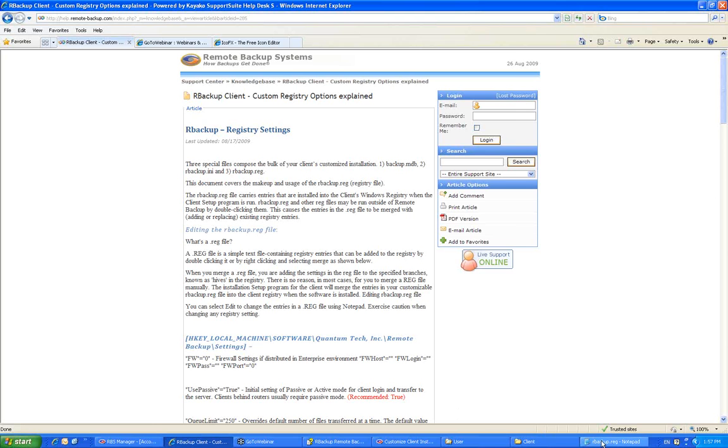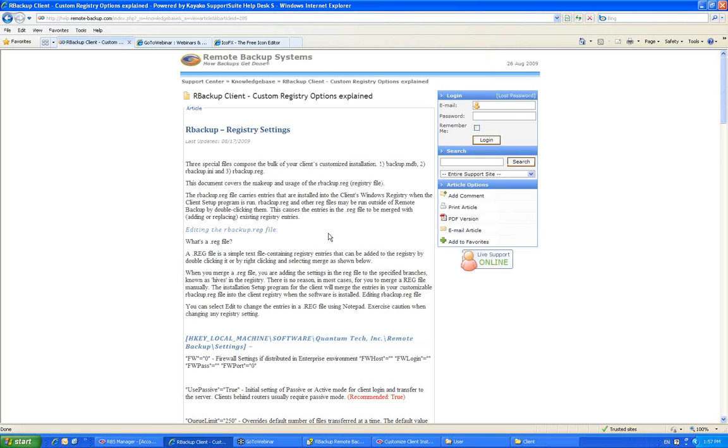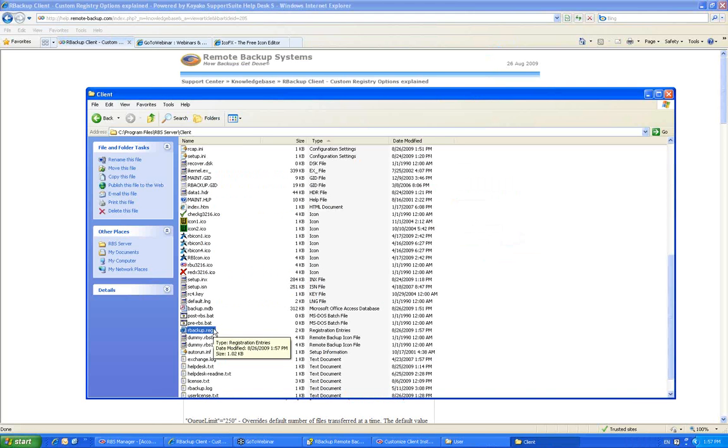You can have it edit the registry for other programs if you want. Just make sure that it's in the correct format. And almost any registry key that's available in the client software can be added here and changed. So once you make changes, just save the file. That's the registry file.